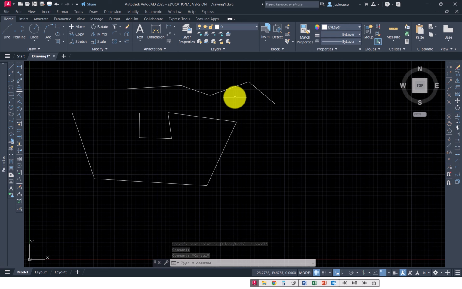The biggest difference between these is a polyline takes up less memory space in the file than the line command does, which on the drawings that you're going to do in this class really doesn't mean that much. But if you're talking about a big project like an architectural project, then the size required becomes an issue.